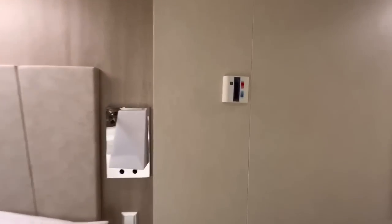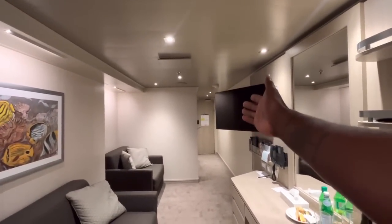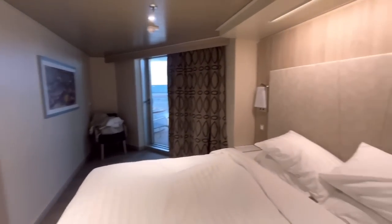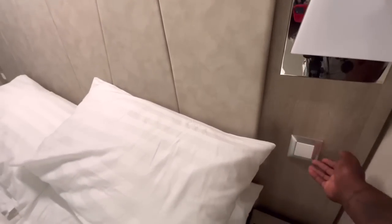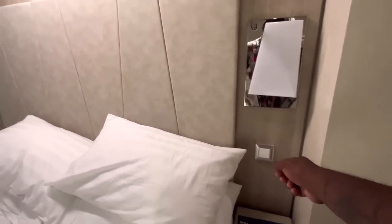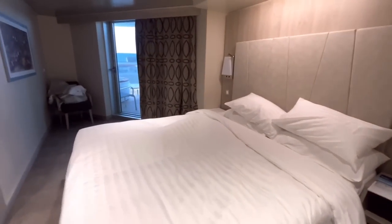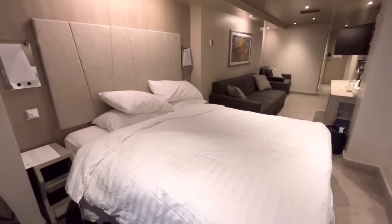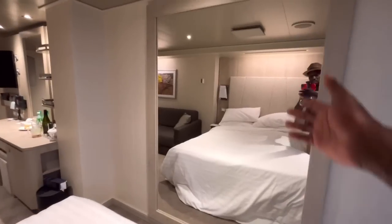There's a painting here and a secondary temperature gauge — I'm not exactly sure why there are two, but maybe one controls this part of the room and the other controls the rest. Working your way around the bed, you have a nice reading light setup here, and the main power can also be controlled from the bedside — so you don't have to get out of bed to turn the lights off. Unfortunately there is no USB port on this side, only on the other side. The bed is pretty comfortable; it's not super firm, but I did sleep like a baby.